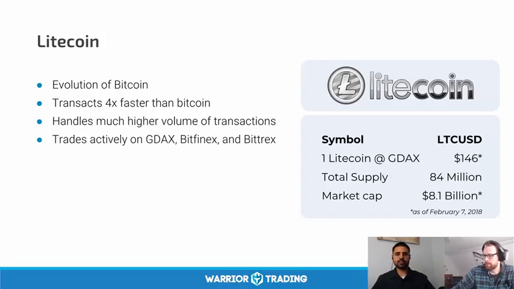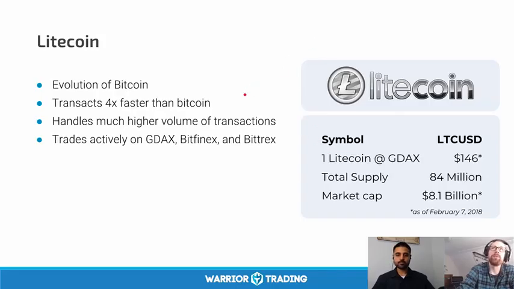So Litecoin can be thought of as a competitor to Bitcoin because it's attempting to solve all of its major flaws. For example, one of the major upgrades of Litecoin is that it can transact much faster than Bitcoin. So while it takes Bitcoin roughly 10 minutes to generate a block, it takes only 2.5 minutes on the Litecoin network. It can also handle a much higher volume of transactions than Bitcoin, which is a result of the faster transaction times. Right. That makes sense. Yeah.